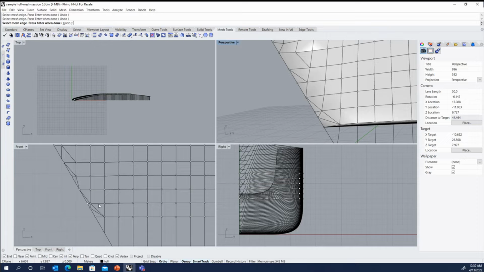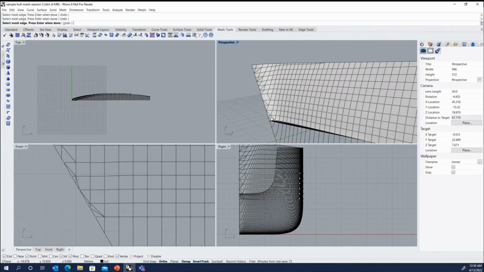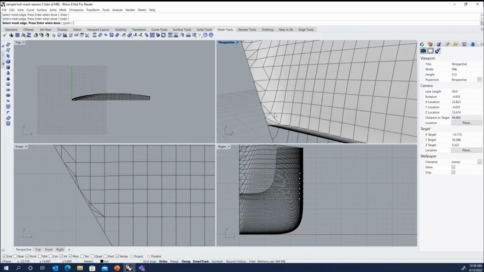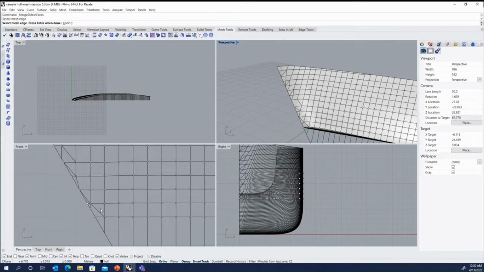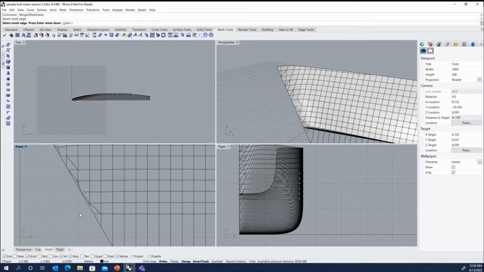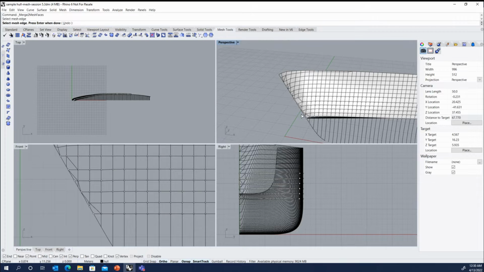looks like, at least from the profile view, I might prefer to have the triangle up at the top and this be the quad. But when I look at it in 3D from this side, if I had the triangle going up there, maybe I actually do prefer having one of these others to be the quad. So from this view, maybe I do want to have that as my quad in that region. So you do want to be a little bit careful when you're working in these views where the surface is going into the screen. And sometimes it's convenient to swing over to this perspective view to see how you actually want to merge your meshes.